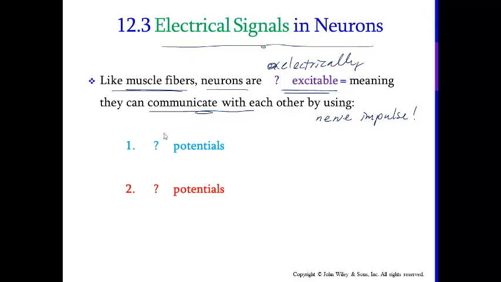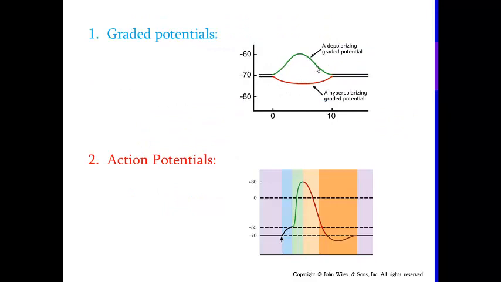So we have two types of these impulses. One is on a smaller scale, which we call the graded potential, and the other is your action potential. We're going to take a look at these two in a few more slides, but first, we're going to take a look at a general slide of it. Graded potentials are usually confined to, for instance, the dendrites and the cell body of the neuron, and either it gets a dip or it rises up a little. And we'll take a look at what that means. An action potential either fires or it doesn't fire. So we'll take a look at how it causes this curve to occur.